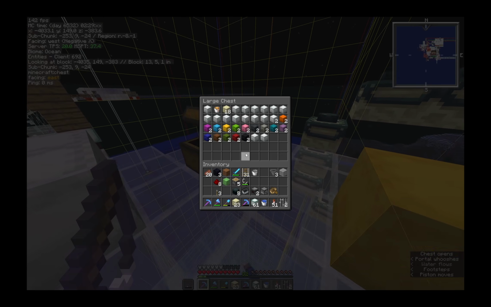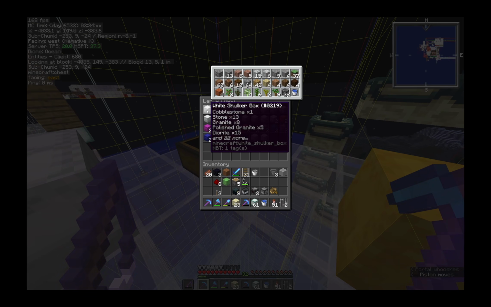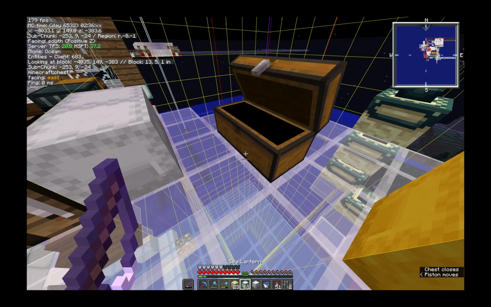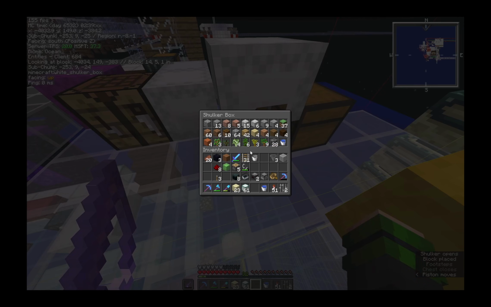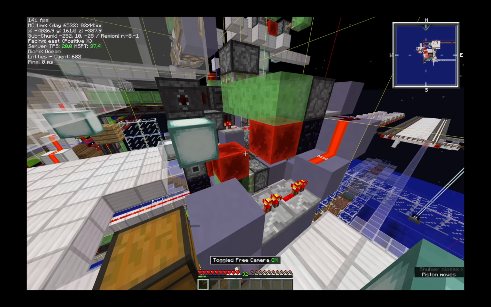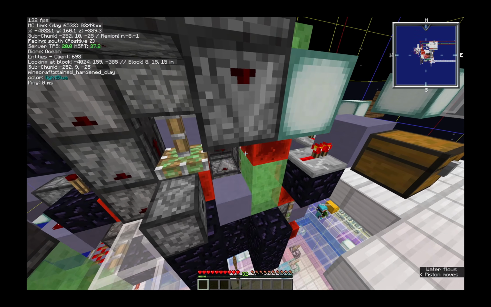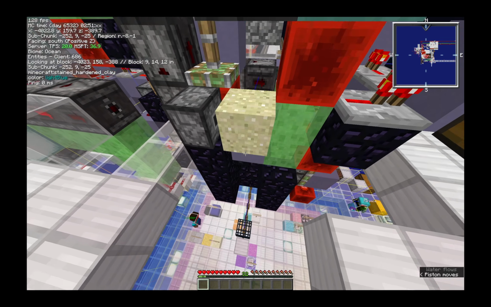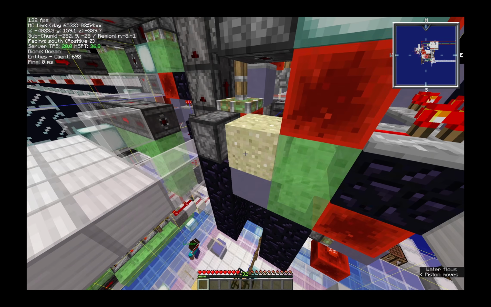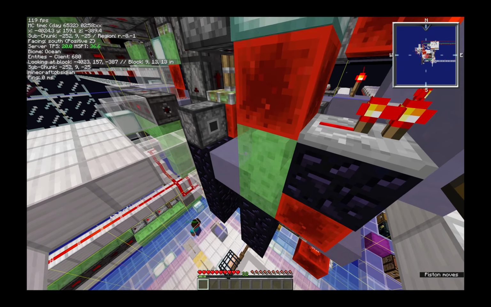Okay, and if we place this in a chunk, for some of these blocks it won't work. So if for example we have these saplings, they will be updated by this line when they're created by world ticking. So we can't get them using this generic setup, but we can build another one for those blocks.